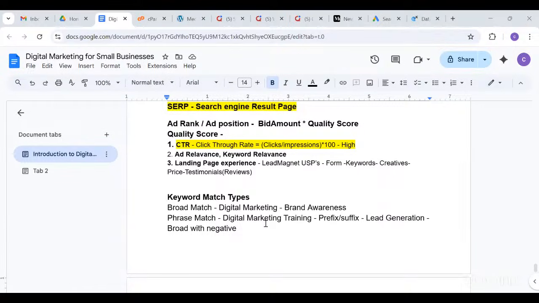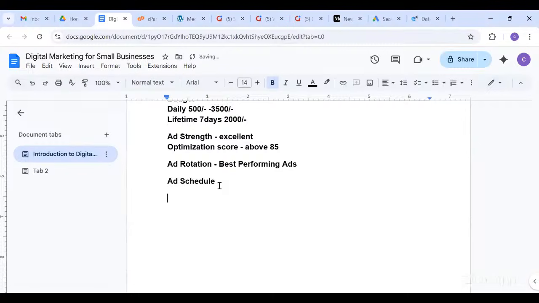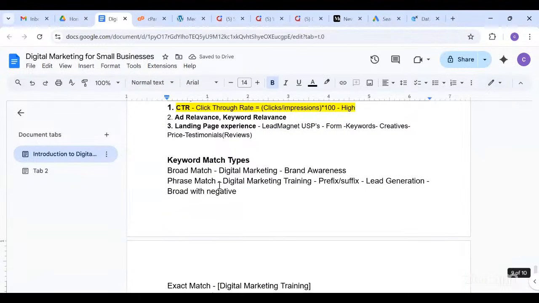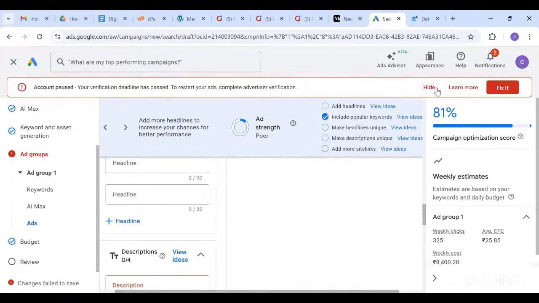So let me explain another concept in digital marketing, which is called affiliate marketing. As simple as the name, see, I have just explained a single type, the search type, but you have different match types and all. I want you all to get into the Google Ads tool.